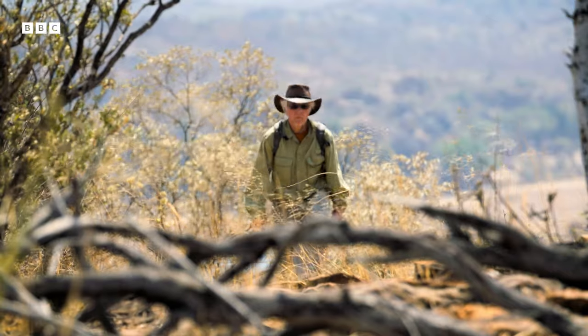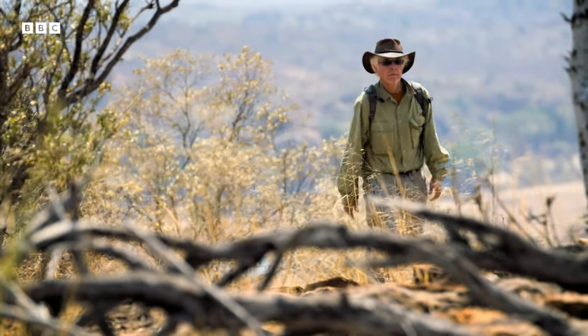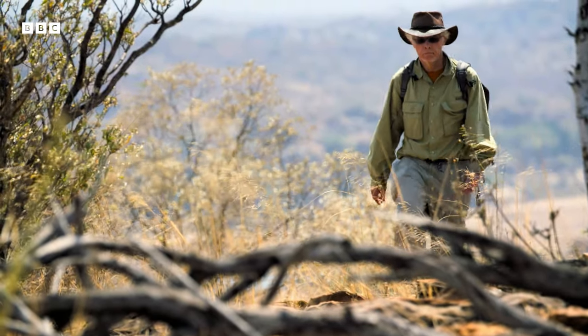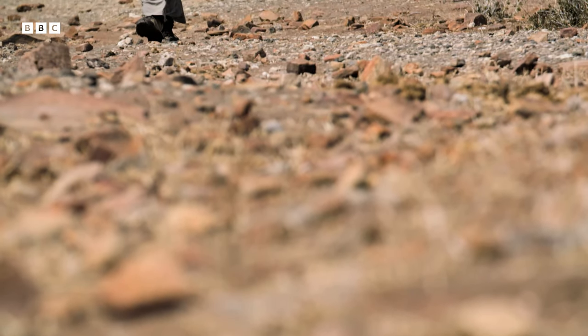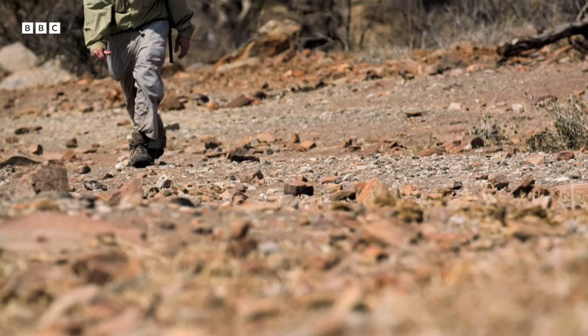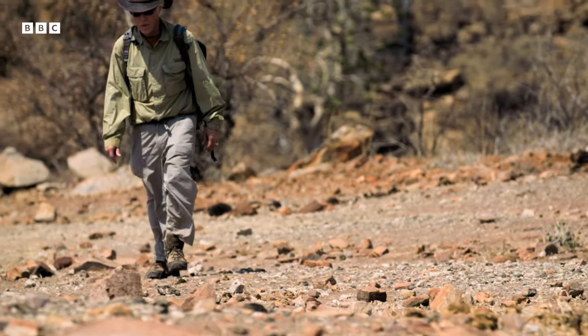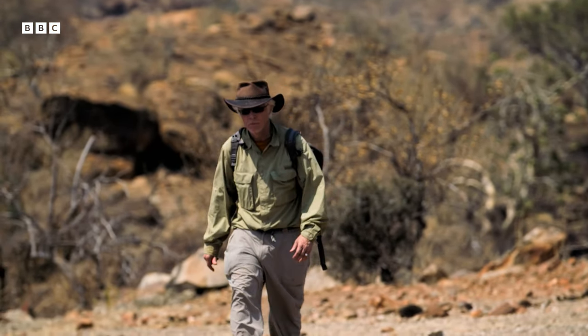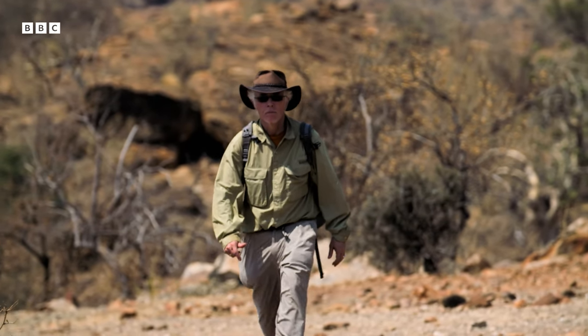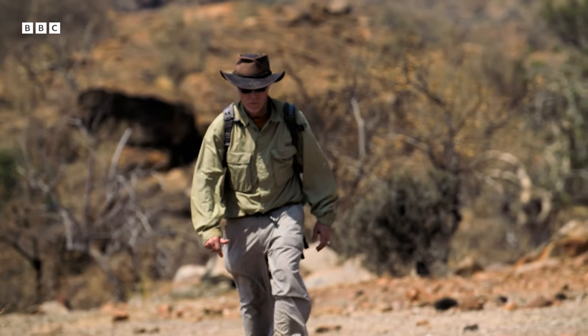One of the tribes that migrated to this region regularly, called the Bantu, had some interesting cultural practices that offer John a unique resource for his study. The Bantu were the first people practicing agriculture in this area, so they were very reliant on rainfall. At times of low rainfall, times of drought, they had ritualistic burnings of the village. By burning their settlements during a drought, the Bantu believed this would call on the rain gods and bring better weather. These regular burnings have left a series of rock samples providing a historical timeline — the several migrations of Bantu into this area, together with this ritualistic burning, actually created this time sequence.